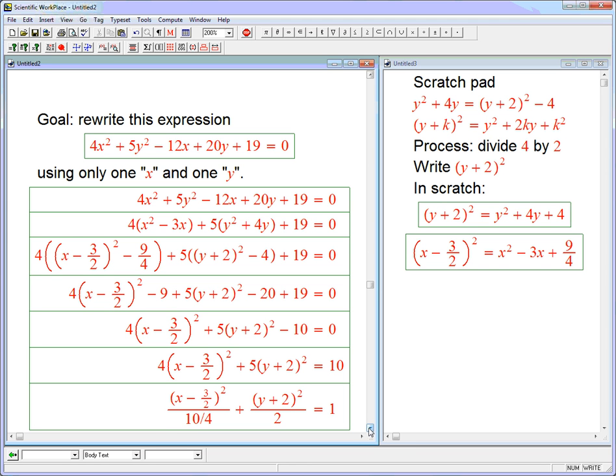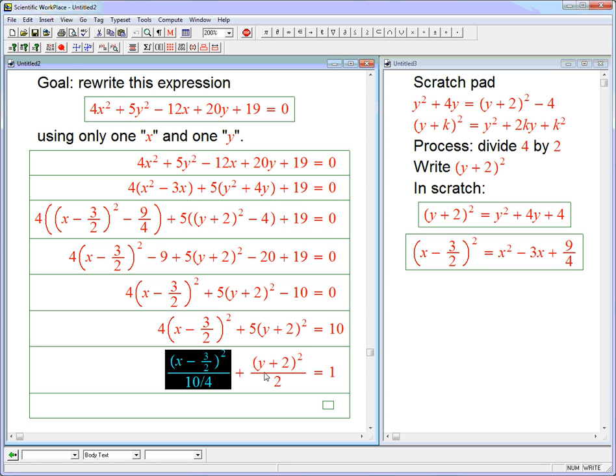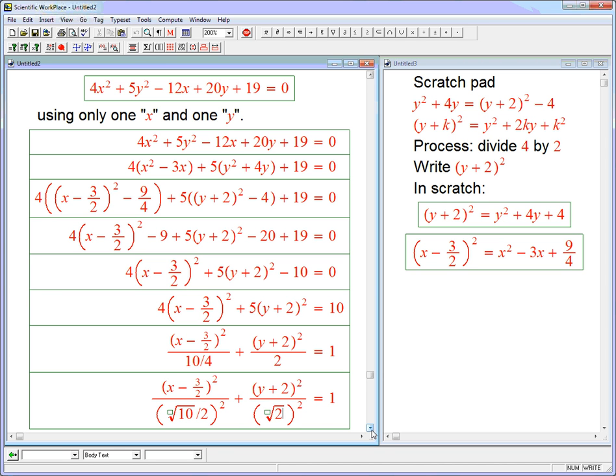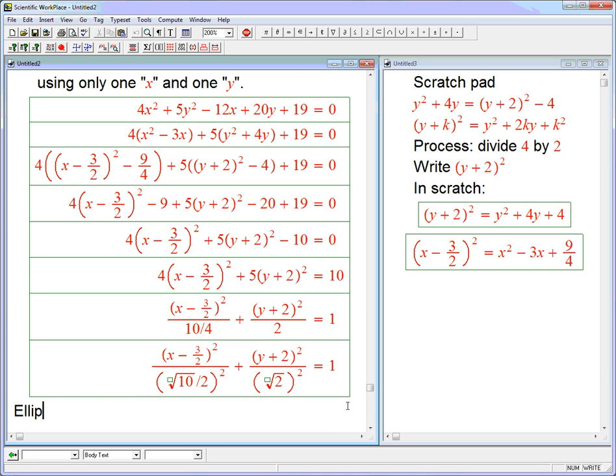So 4 over 10, when you write it intentionally as a denominator, is going to be 1 over 10 fourths. So we're almost done with putting it in the standard form for a shifted ellipse. I just want to write those things as squares. This is going to be the square of root 10 over 2. And then I'm going to write this as the square of root 2. Seems a little perverse, but that says that this is going to be an ellipse with a, the semi-major axis, equal to root 10 over 2. B equals root 2. And center at, the shift here is 3 halves, because remember it goes backwards. 3 halves, comma, minus 2.